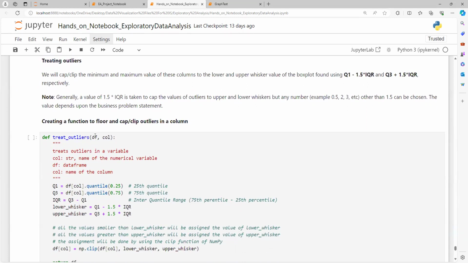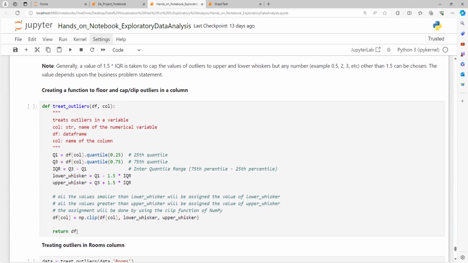And you asked about creating classes. Yeah, you can create classes. You also can create plenty of functions. So I'm going to create a function here where I'm going to input a data frame and input the column, or the name of numerical values. So this is going to be a string, and that's the name of the columns. And it's going to output the data frame after it does this change.